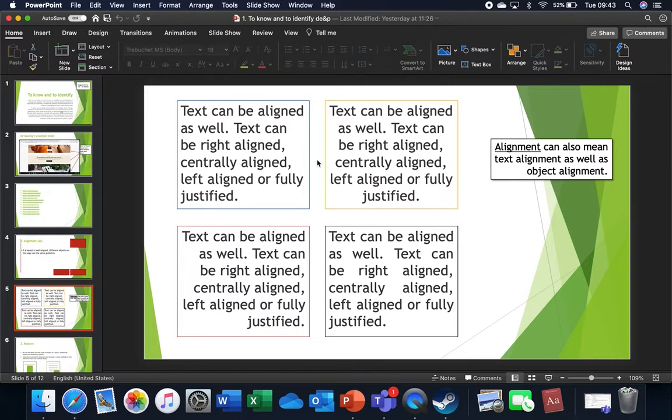The final type of text alignment we have is fully justified, and that is where the text effectively goes from hard on the left hand side to hard on the right hand side, and there's no jagged edge that you get in something that is right aligned, which is this red box down at the bottom left, or left aligned, which is this blue box at the top left. And websites, all different publications, they'll use different text alignment based on where the text might be or what they're trying to emphasize. So you'll probably get websites with more than one different type of text alignment.